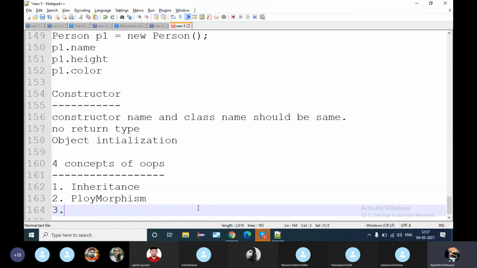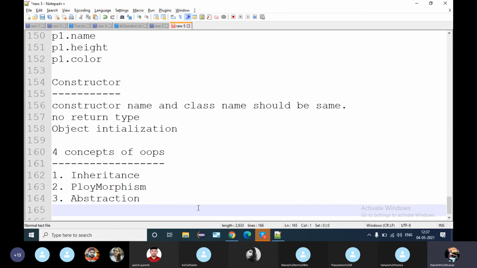Third one is abstraction. And the last one is encapsulation. These are the four basic OOPS concepts that we have.